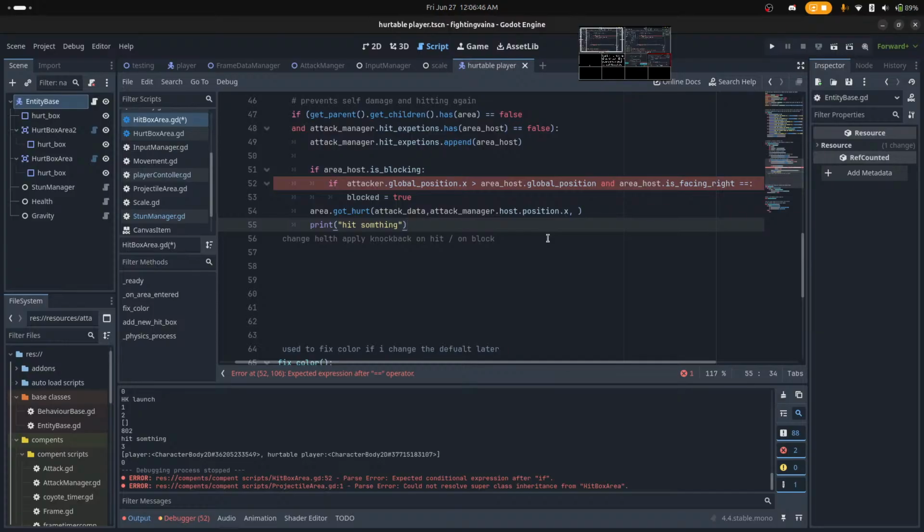if the attacker is less than in position, which is left side, and okay, right? So the attacker position is greater than the area position. So if the attacker is on the right side of the person, then this is true because of that.